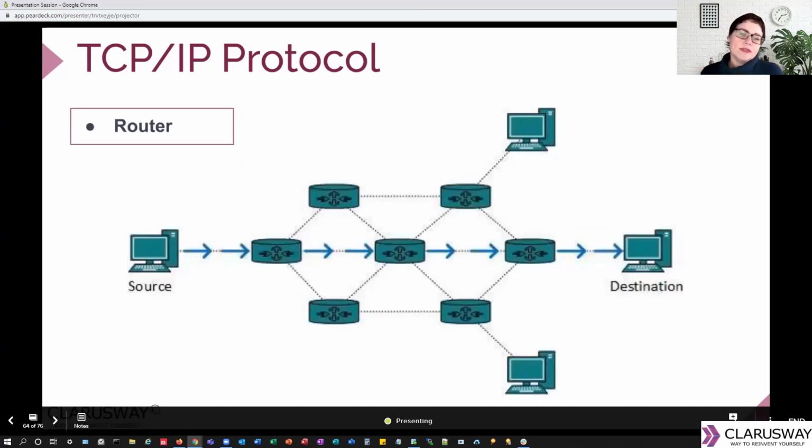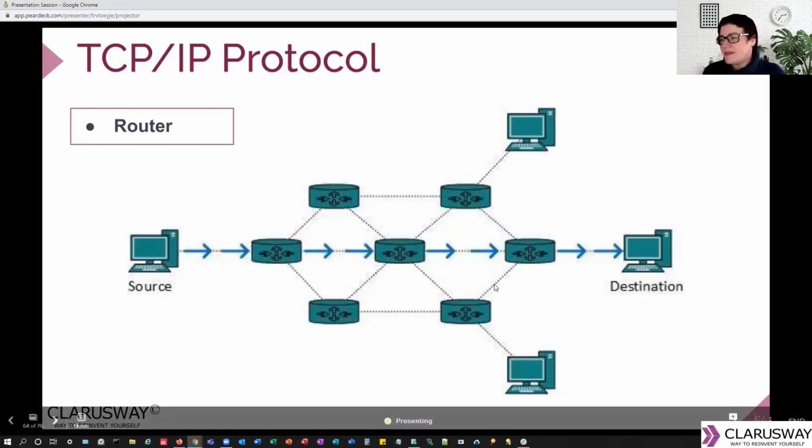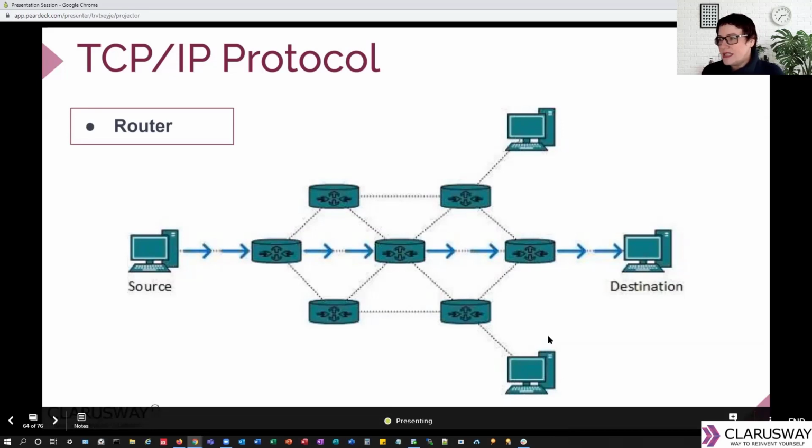Routers. Routers actually route those packets. In this example, if we're sending information and there are three possible destination computers, when we send a request, that request can go to any of these routers in the network.